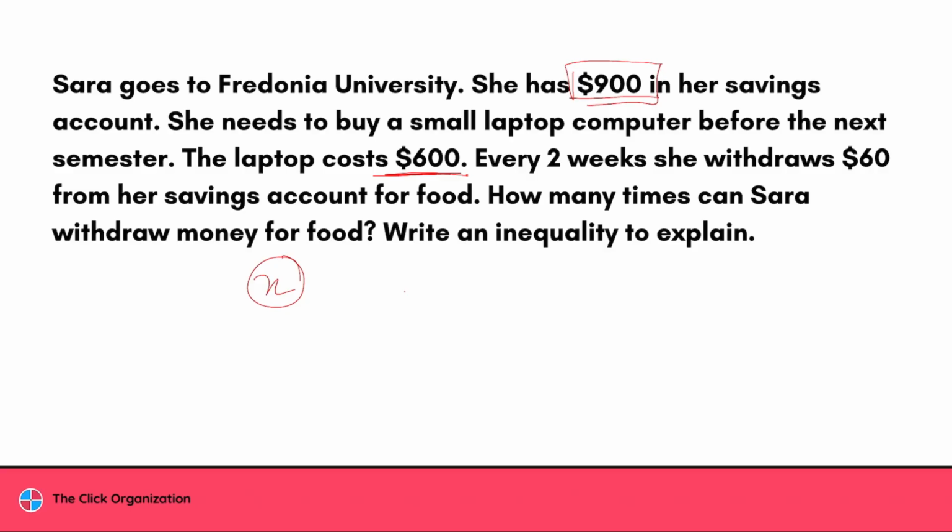Our next step is to look at the laptop cost. We need this laptop. It is a necessity. So we have to keep this in mind, that it will be a part of the total cost or our total spending. This whole thing is an expression for our total spending, so 600 will be added to that expression over here. Now, this has to be less than or equal to 900, because $900 is the maximum amount that Sarah can actually spend.